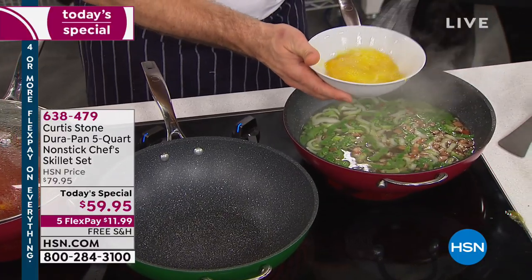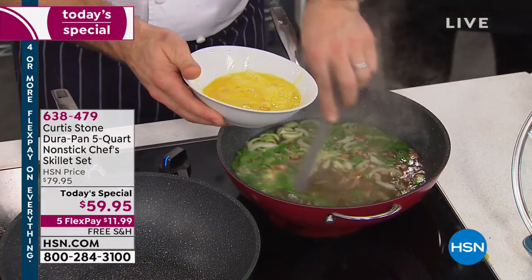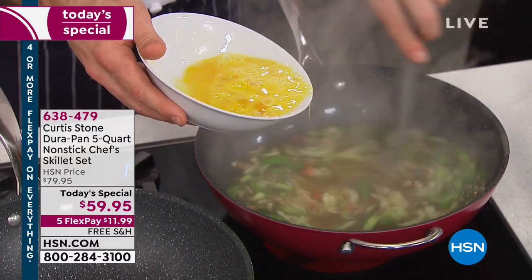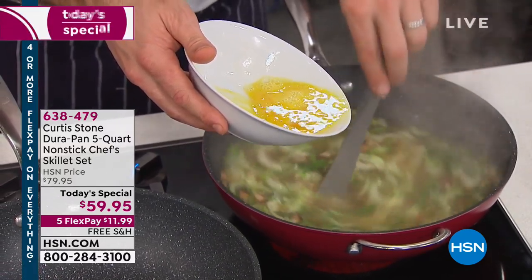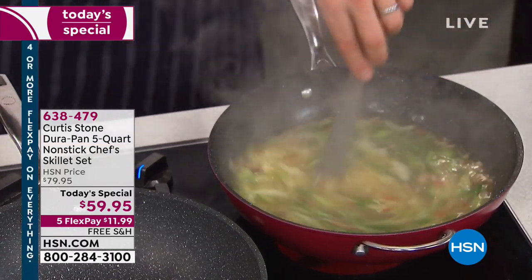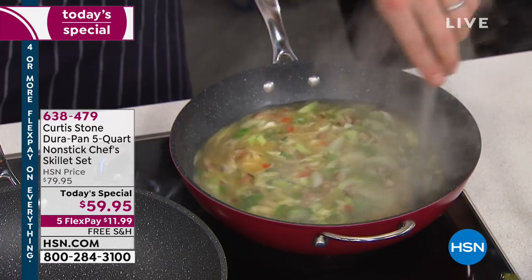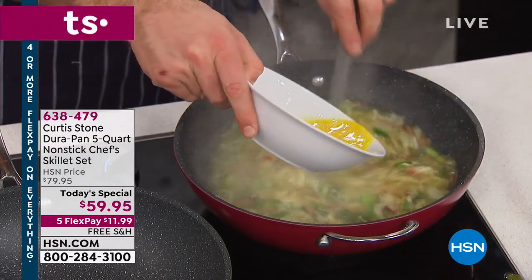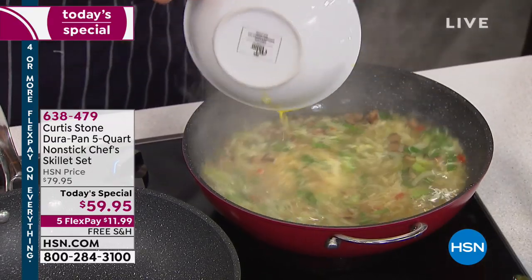If there's a new cook in the family, this is the greatest gift for a newlywed. I was 22 when I first got married and didn't know how to boil an egg — I was nervous about learning to cook and didn't have nice pans. If you're a new cook, this is the sweetest gift because they will have success. Our caller last hour mentioned her husband is learning to cook but burning everything. When you have the right pan, the job is easier — you don't get hot spots. And if you burn something, you wipe it out; you're not going to wreck the pan.